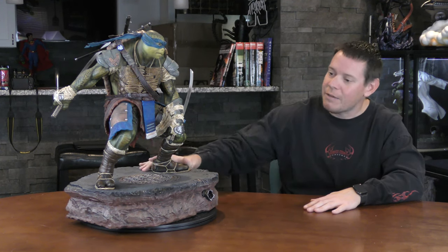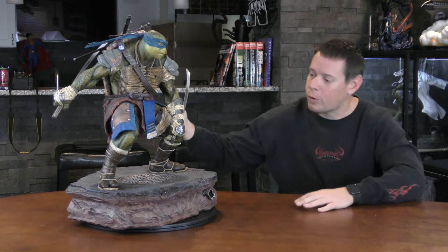I purchased him a while back — I don't remember where I got him. Typically, the Turtles, and I'm going to say a lot of the same things in the next four days as we review each Turtle, they don't hold their value really well. Maybe it's for some of the reasons I talked about. And they're not that expensive to start with — $700 for a massive quarter scale statue from Prime One, where the quality is amazing, is actually really good. You can get it even cheaper than that nowadays.